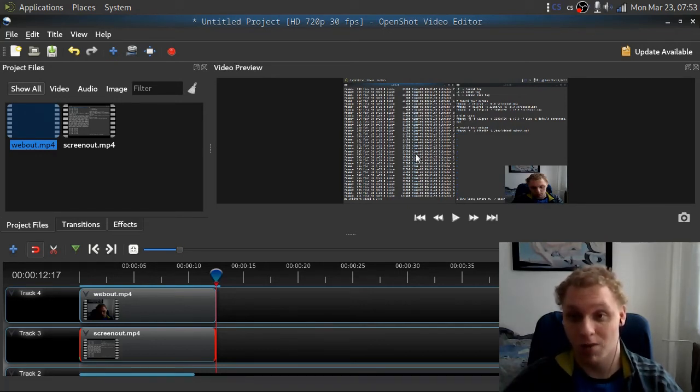For now, I just may stick to OBS, but this is an alternative way that I may use on a system without a webcam to show you what I'm doing, which is a method.